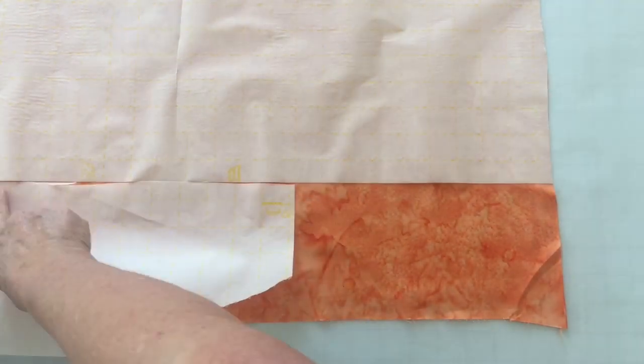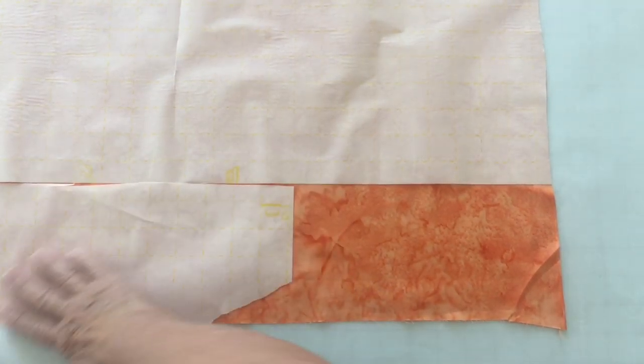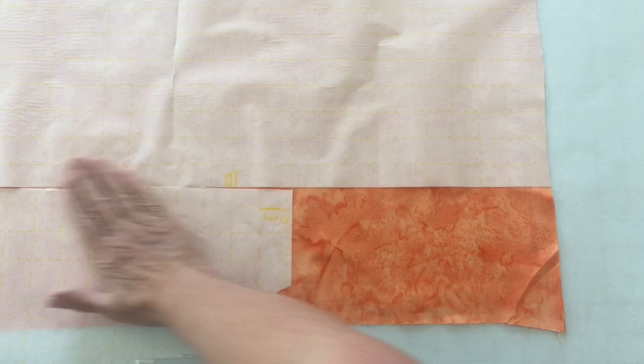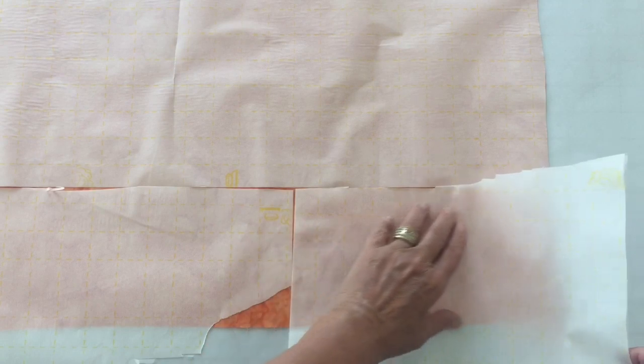So what I do is I'm going to take the little pieces that I cut off here and I'm going to piece them all the way across like this. Now you don't want to overlap here. If they overlap, you get a mess. You just want to butt up. Just butt up again. Then I'll take another piece over here. I save my scraps so I can do this. And I'll put another piece right in like this.